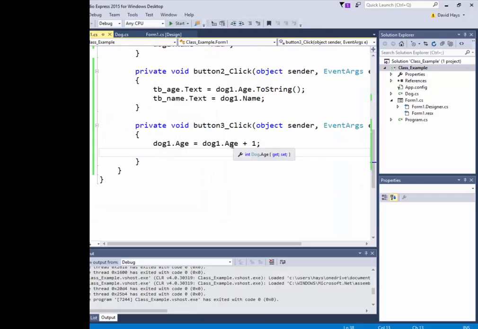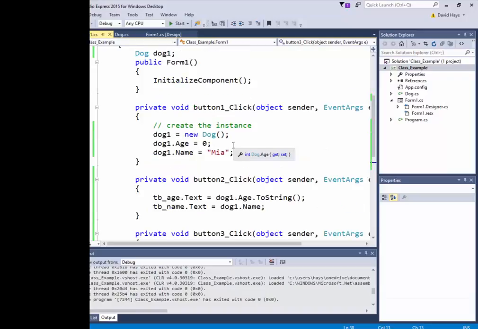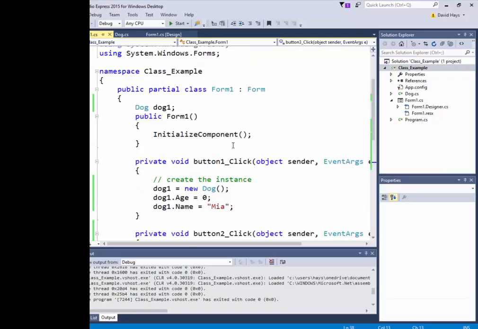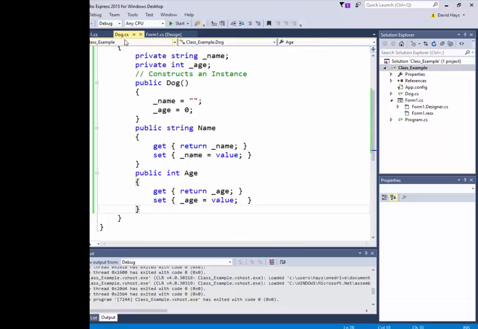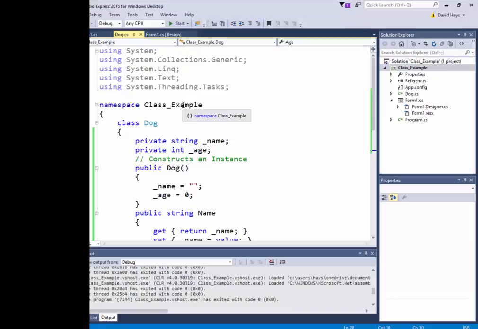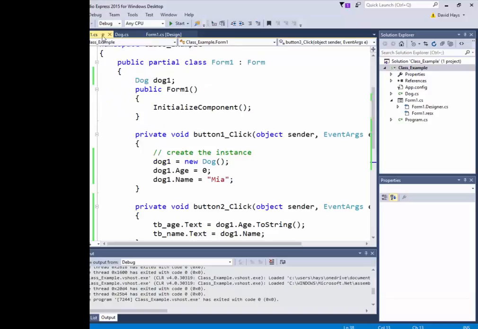Now, you may not necessarily see the power of objects using classes with this simplistic example, but the idea would be I could put very complicated code over in my dog.cs, and then I never have to write it again. I can just reuse this library over and over. It's not exactly a library, but we think of it that way. It's code reuse. Not only that, but if I had to, for some reason, create 100 instances of dog, I would not have to repeat all that code. All the code is over here in this file. Anyway, that's our example of objects.